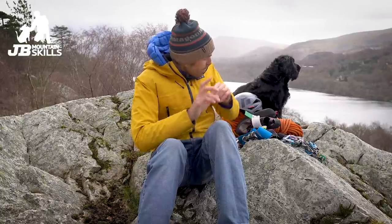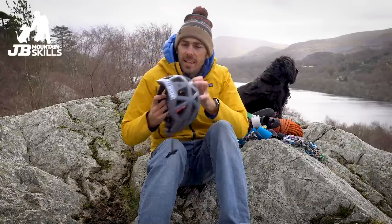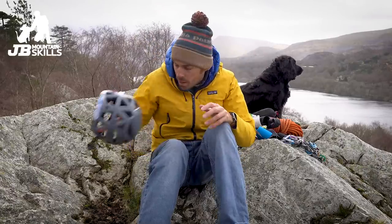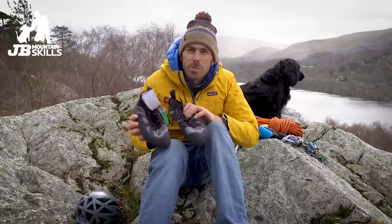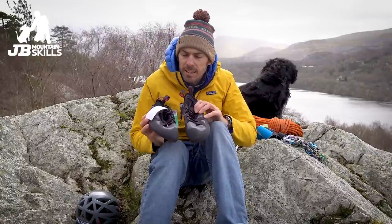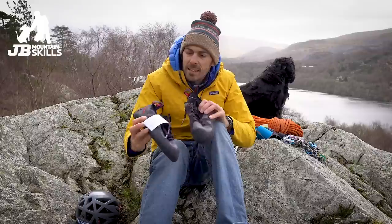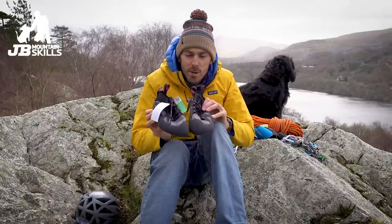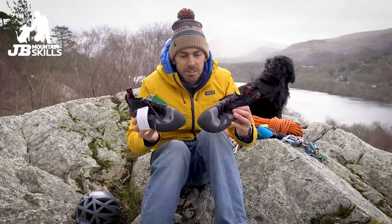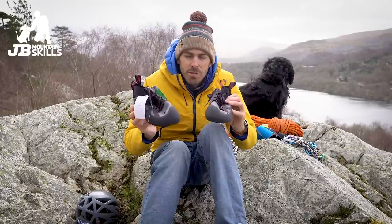It's not just about the rack, but that's the focus. Other bits first: a helmet — I'm not going to go through brands, but you're worth it, wear a helmet. Shoes — you'll need some rock shoes, some comfy rock shoes. This pair you can see still has the tags on — a pair of Evolve rock shoes, these are 55 quid at Outside at the moment, which seems like a bargain if they're as good as I think they're going to be. I'm going to do a review of these soon.